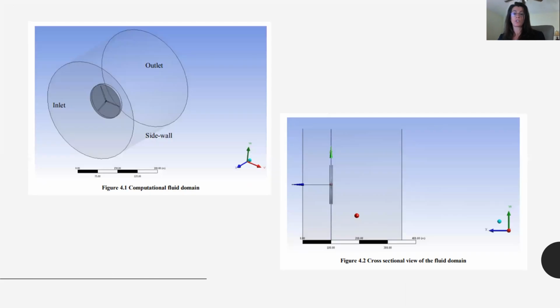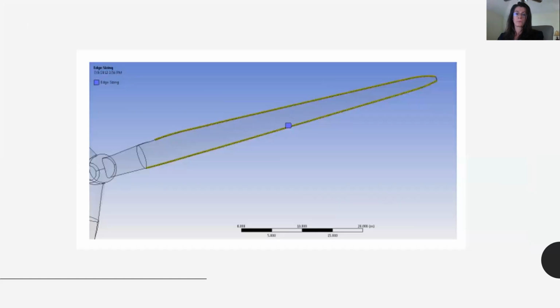ANSYS Fluent was used to conduct flow simulations with large eddy simulation, or LES method, which is the mathematical model for turbulence used in computational fluid dynamics. A good geometry and quality of meshing are necessary to perform this simulation. Testing was conducted with the general standards offered by ANSYS meshing. It is critical to have a well-defined meshing for CFD simulations.